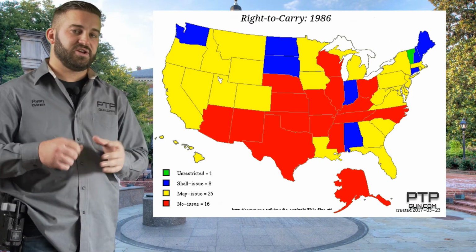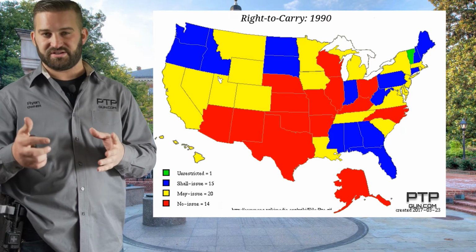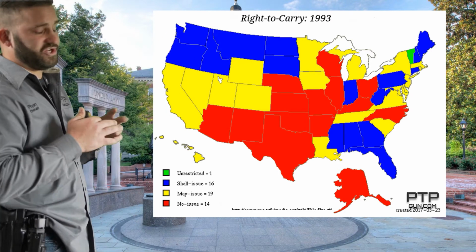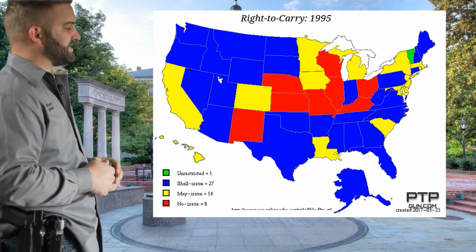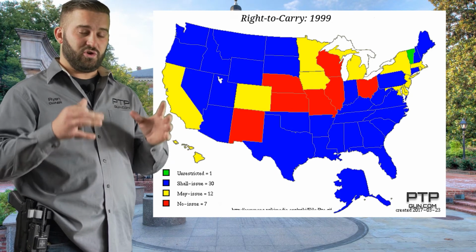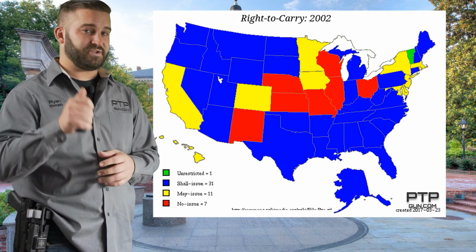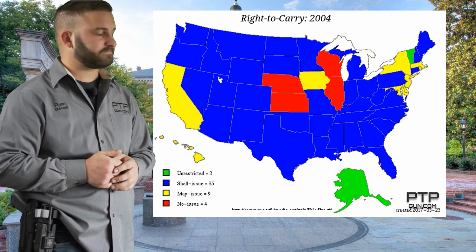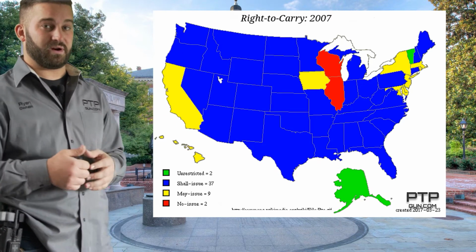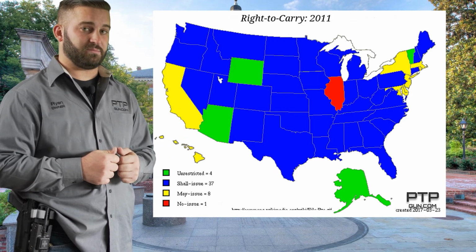So what you'll see here is actually an interactive map, and this is going to be flipping through the years, showing you how or if states issue permits to carry a handgun or variations of. The states in red are those who actually do not issue a permit at all. The states in yellow are like how Maryland is, where they are a may-issue state, where you can meet all the requirements, you can be the greatest person in the world, you can pass your background check, but you still may or may not be issued a permit. The states in blue are like a lot of states tend to be, what's called shall issue, where if you do the training, you pass a background check, you do all the proper paperwork, you shall be issued a permit.